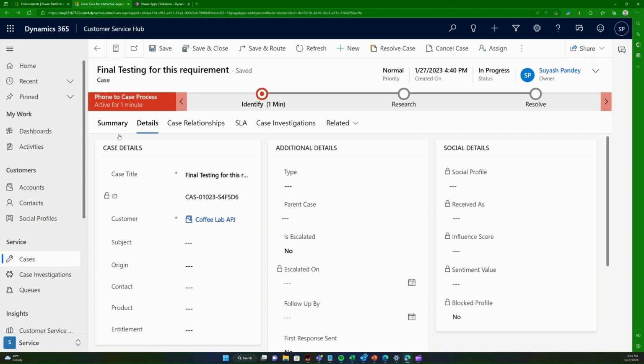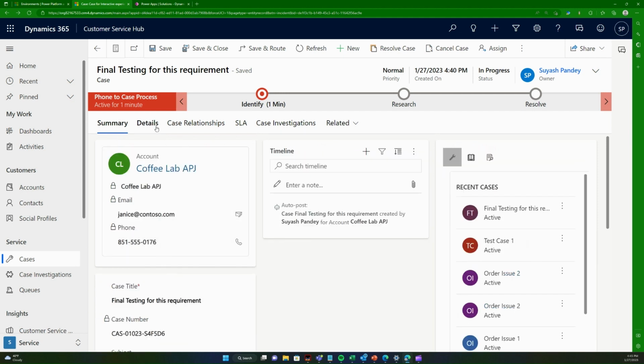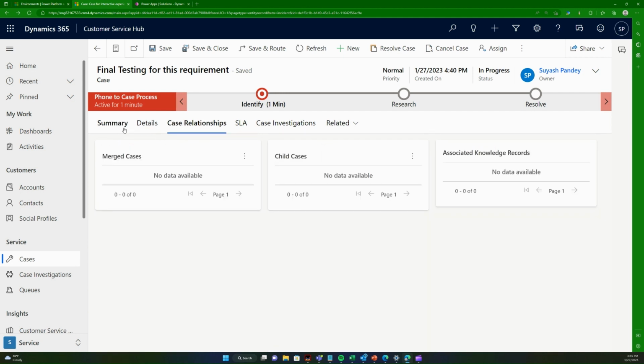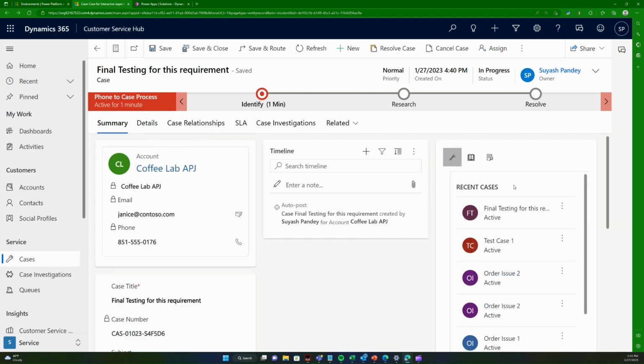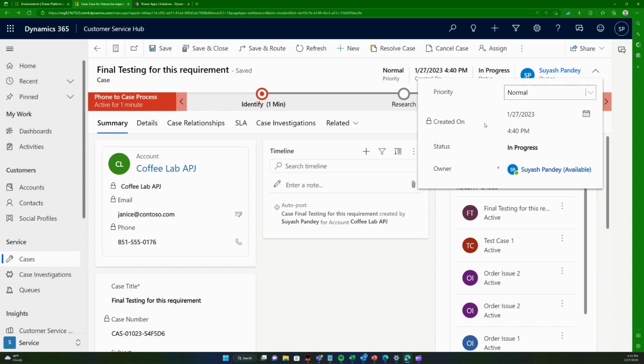Okay, it's not on the form, but it is somewhere else. I can see it. It is here. And this is our next connect to headers, because some things are important that they should always be in the highlight here. So that's why when it was created, what is the status of the case, the owner, and the priority. A priority, if you look at this, is an option set with three values: high, normal, low.